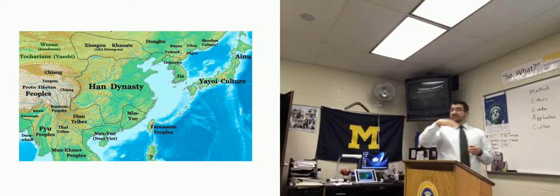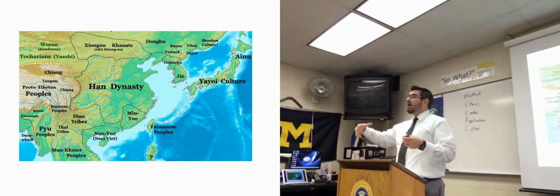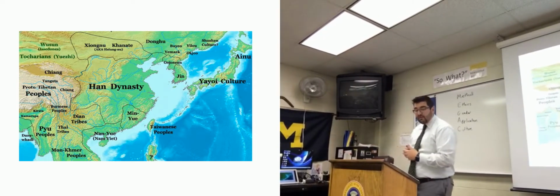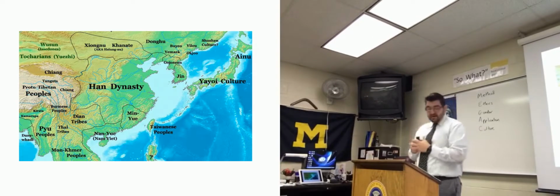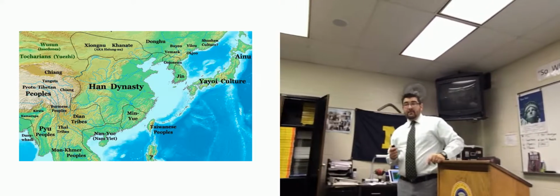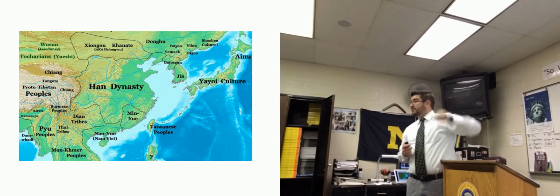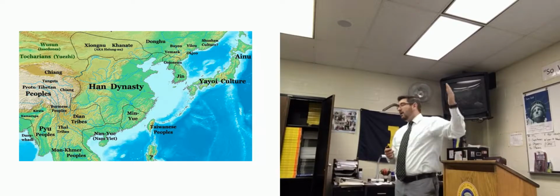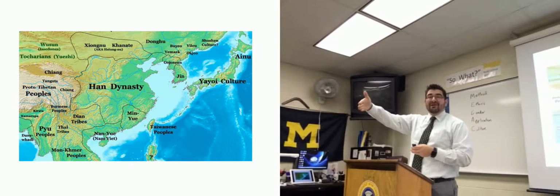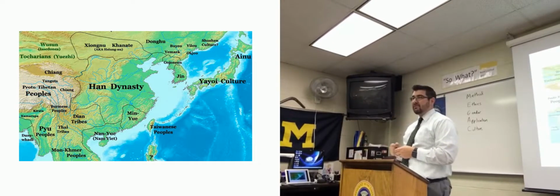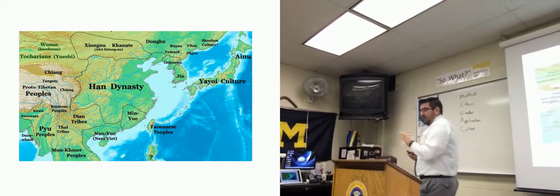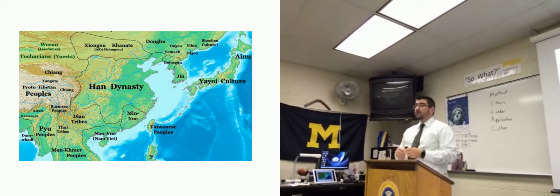But as the government starts to do less of a strong job in organizing food production, for example, people start to get desperate. So China will deal with a Yellow Turban Revolt, which further weakens the central authority. And then epidemic diseases in China, because they've got so much contact with other peoples through their Silk Road trade. Epidemic diseases will almost cut the population of Han China in half. When you cut a population in half, what happens to your ability to bring in tax dollars? It plummets. And so then China will suffer from external invasions, and we'll talk about that in a moment.